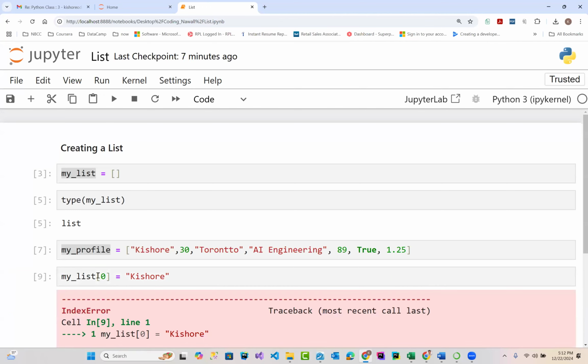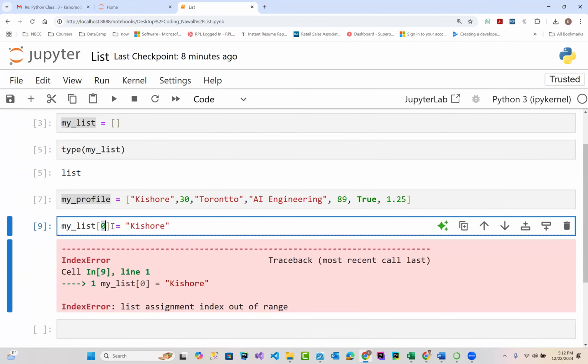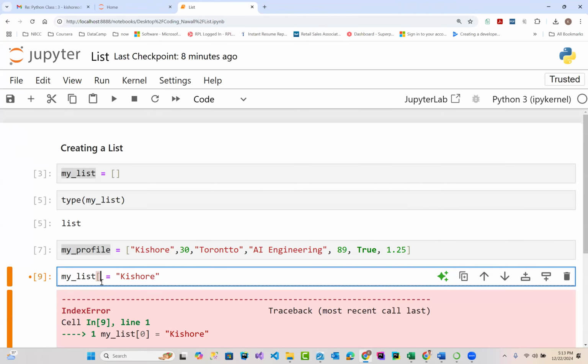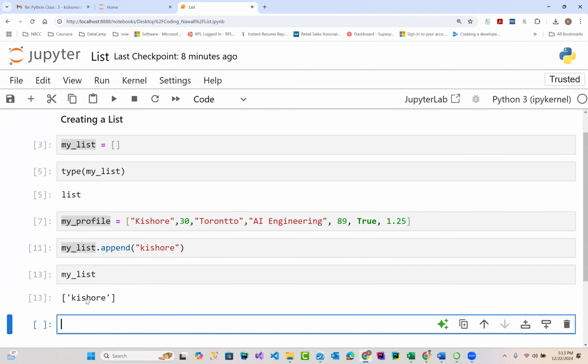If I run that, I get out of range. So in order to add something to the list, we use the append method.